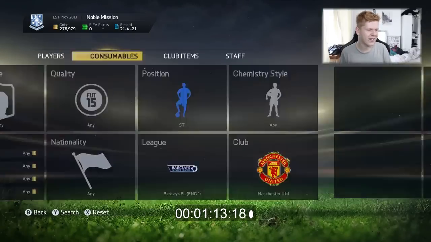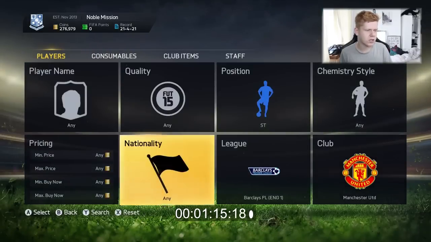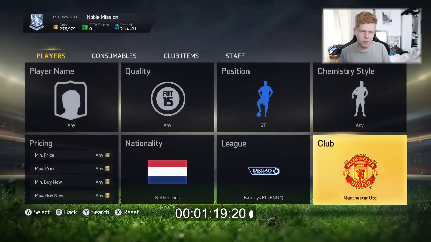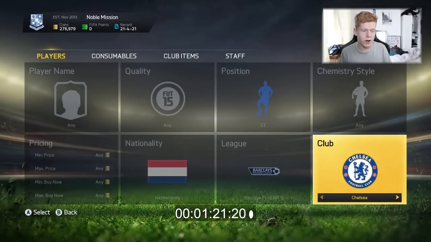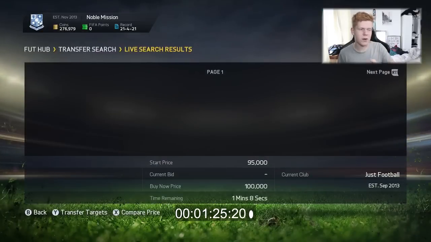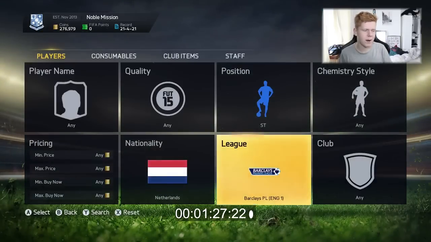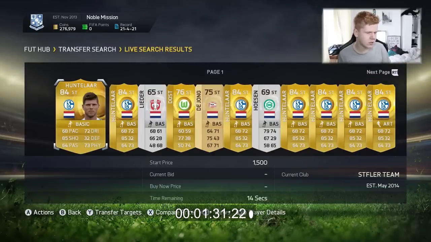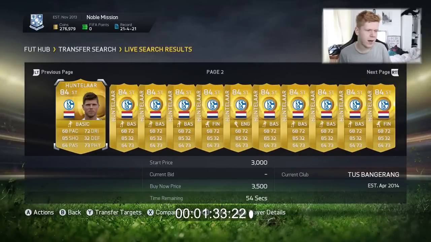Right, okay, so let's go. Manchester United. Okay, we need to go ahead and buy another Dutch player. Another Dutch striker. So, Barclays Premier League. No, we don't want to buy another Premier League player. We can have a look and see if we can branch out into any other leagues. So, Huntelaar wouldn't be too bad.